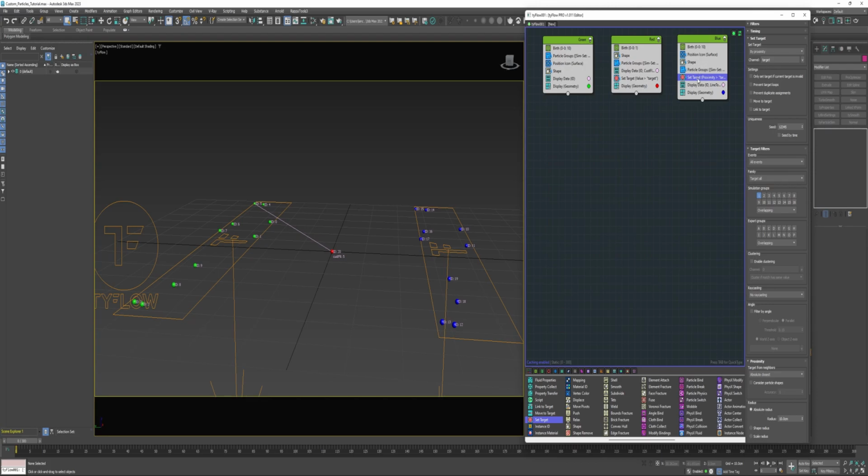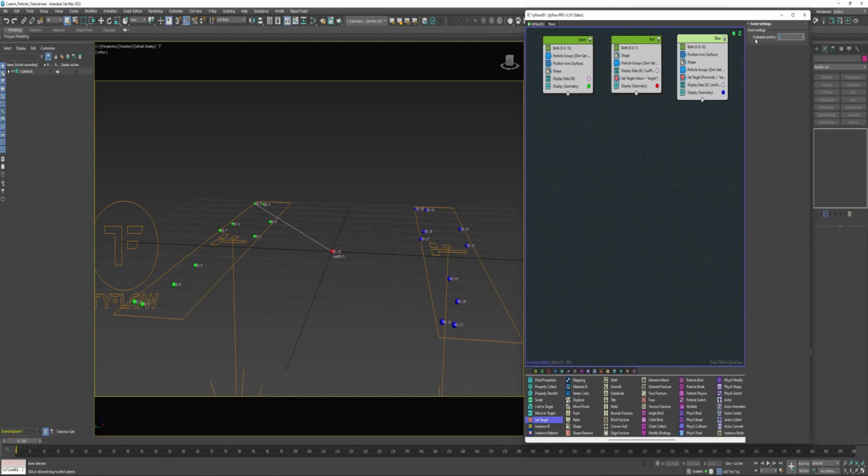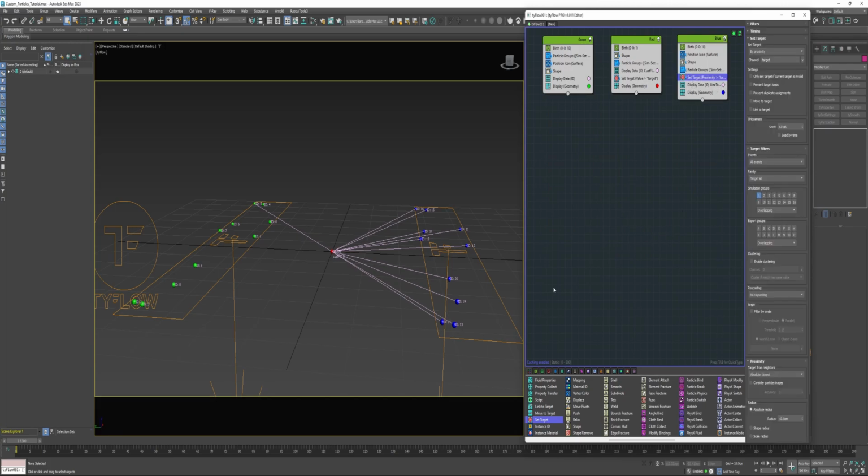At the time TyFlow executes this set target operator that's going to search for particles on group 1, this red particle's event has not been looked at yet by TyFlow, so therefore it does not exist, so no target is set. But if I were to select this blue event and give an evaluation priority of 3, I don't know if you can see it underneath there, but the birth ID now of this red particle is 10, and previously it was 20, so it's being evaluated second. Alright, so now we have the particles targeting this red particle.